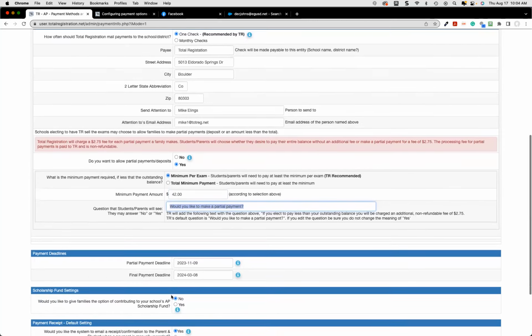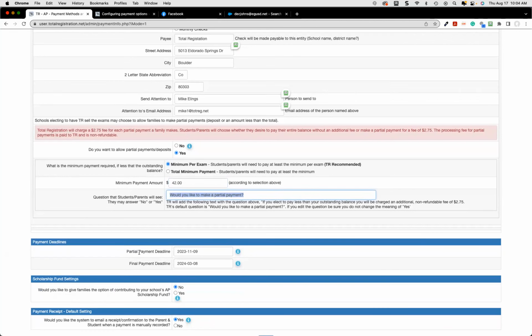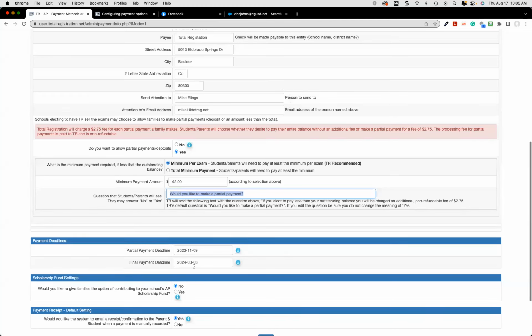And then the last thing on it here is you're going to choose your payment deadlines. These are what we display to the student to try to motivate kids to get paid in a timely manner. Just so that you know, nothing's actually going to happen if they don't do it by this date. If you want to cancel exams for kids that are not paid, you need to cancel them. That's not done automatically. So nothing happens automatically, but again, seeing that payment deadline kind of sets a fire under people and gets them paid.